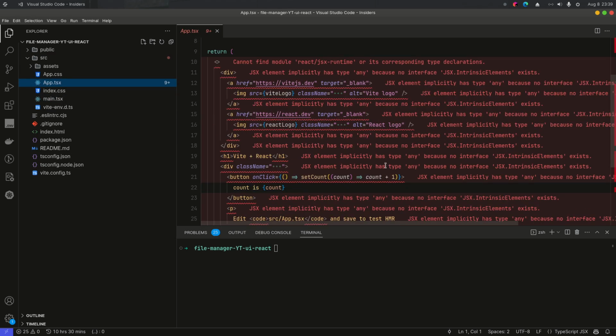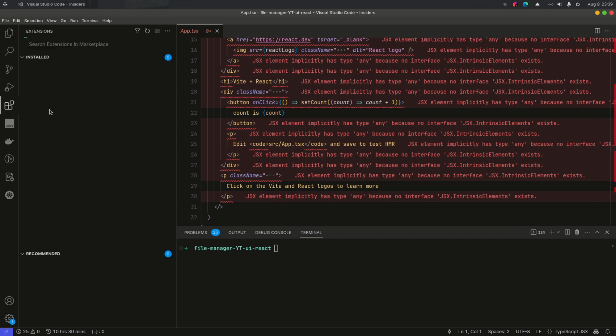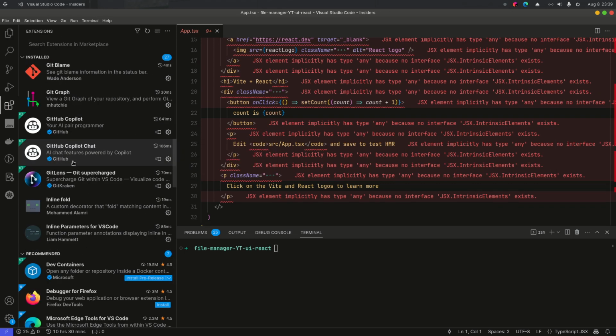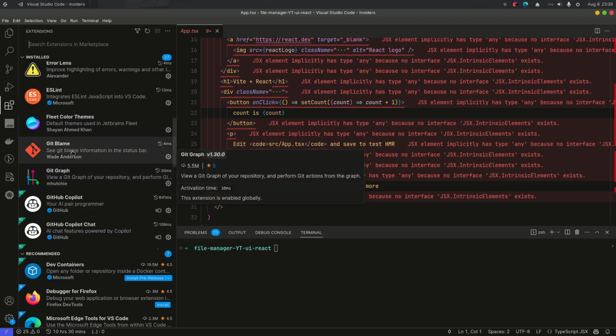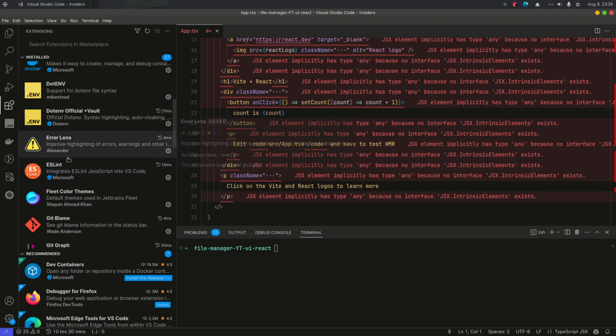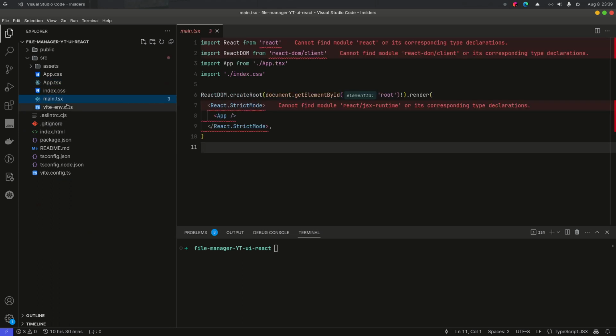As you can see, there's red all over. You may wonder why it is showing this red. This is due to this extension known as Error Lens. It will tell you almost everything that's missing in your code, so that you can easily know what's wrong. So I'll just run npm install, and that should install all the dependencies in our package.json.